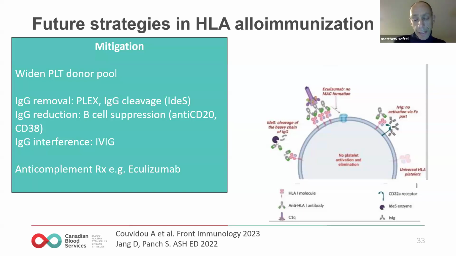Interestingly, one of the more interesting aspects for intervention would be anti-complement treatment, for example eculizumab, which of course is most famous for its use in PNH. That is because the HLA antibodies partner with complement to result in a membrane attack, and interfering with the membrane attack complex via eculizumab is thought to be a potential target in situations of HLA alloimmunization. There is one publication about this from the NIH about 3 years ago, and I am understanding that the clinical trial is being expanded. So look out for eculizumab. Not an easy drug to get hold of, but this may be of interest in the future.